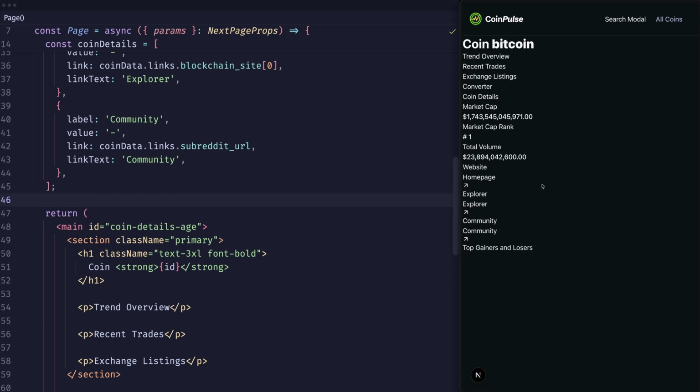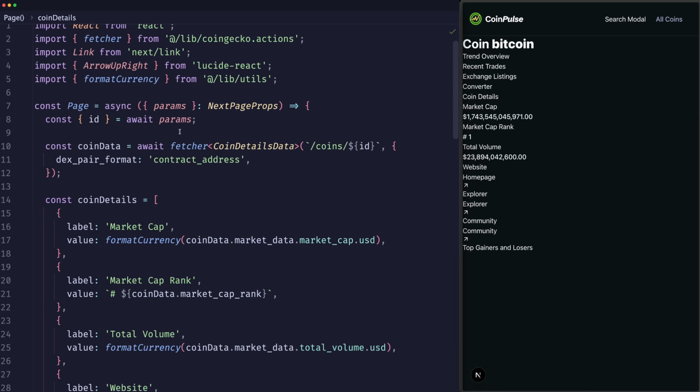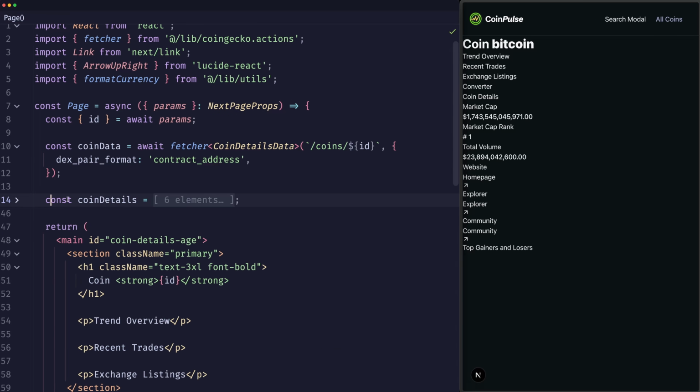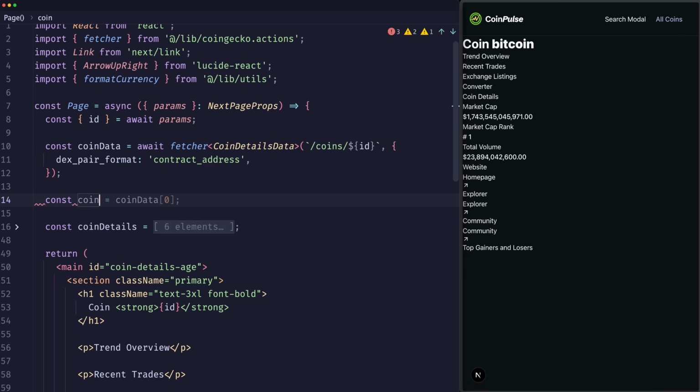Perfect. And now that we've fetched all of this data that doesn't change super often, we can also change the data that we're going to stream in. So right here, still within the same page, at the top of the coin details, right below the coin data, we can fetch the coin OHLC data, which is the data for the candlestick chart. I'll make this equal to await fetcher.